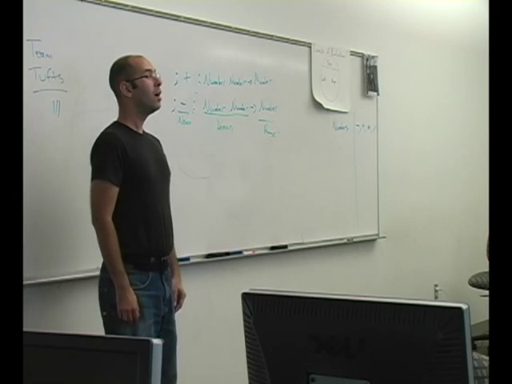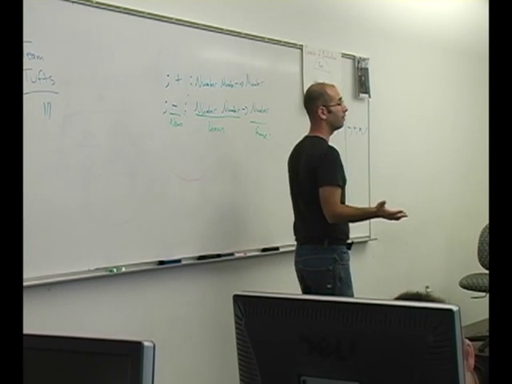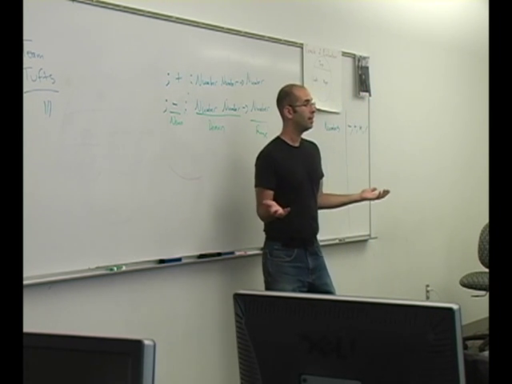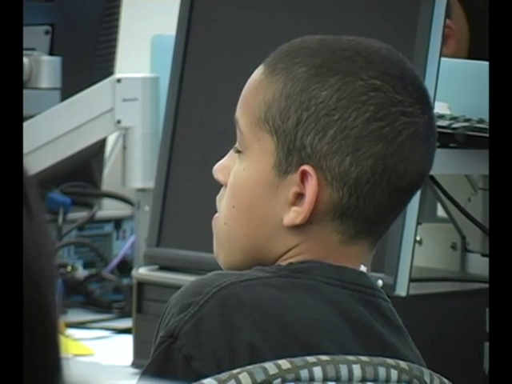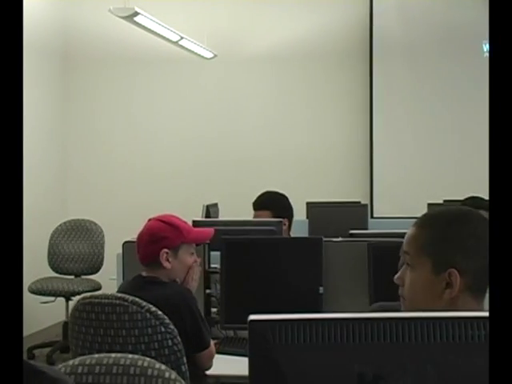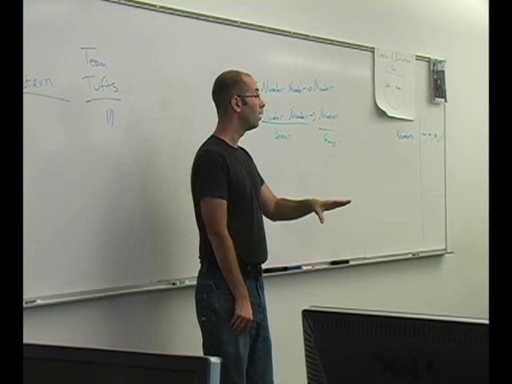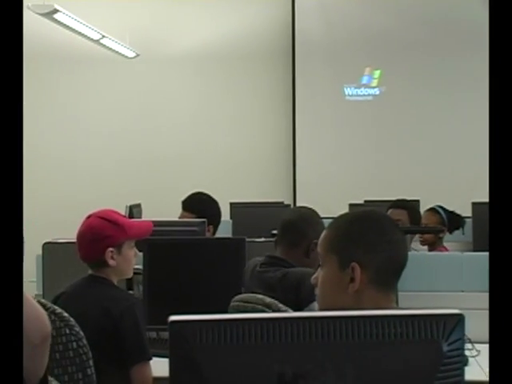So the nice thing about contracts is in the real world, if I hire somebody to fix my basement, and then I come downstairs and I realize that it's all leaky, I can sue them because they broke the contract. I promised I'd give them money and they'd fix my basement, but instead I give them money and it's flooded. It's disgusting. So if you break a contract, something bad can happen. And in Scheme, it's the same deal. So how many of you have heard of things like viruses or computers getting hacked? A very common type of hack involves giving a function an input that it wasn't expecting.